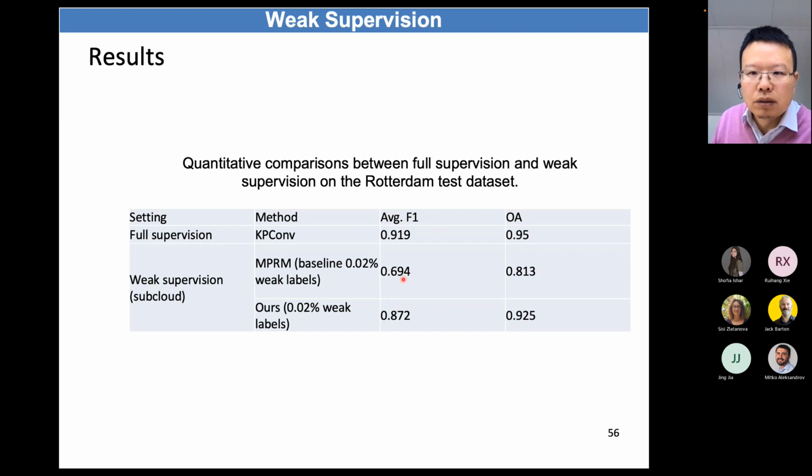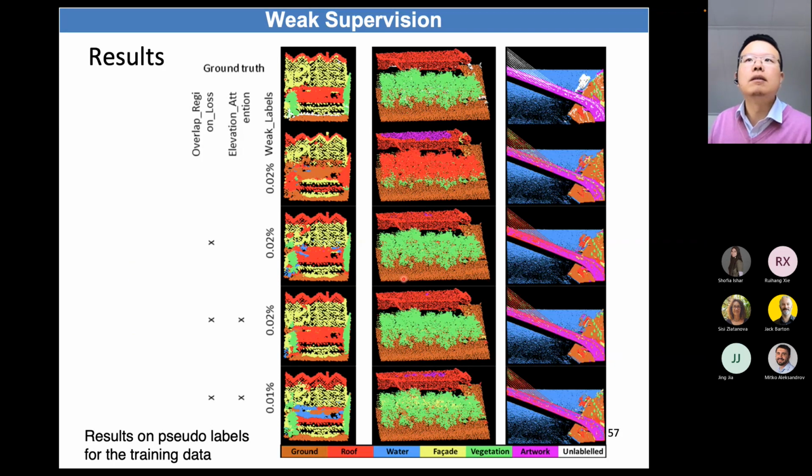And maybe just show you a result. This is for the training data, the pseudo labels on the train data. This is actually better compared to the test data. On the top are the ground truths. We enable different losses or different modules, and then you might see that if you look at the last row, one of the last 2 rows is one of the best ones that one can see.